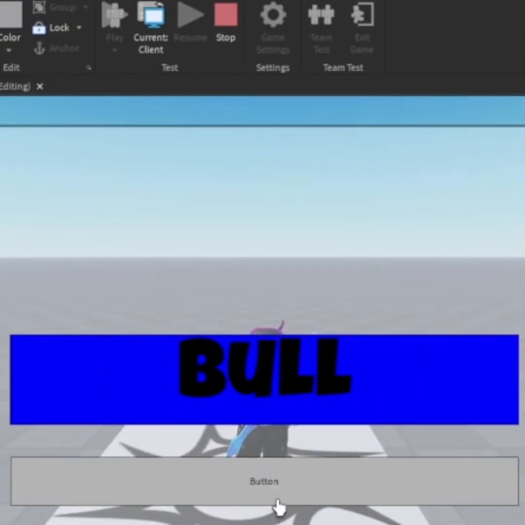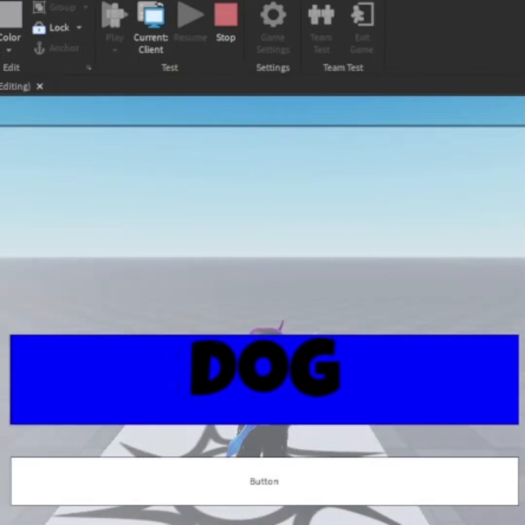We got bull. If we press it again, dog. Press it again, dog. Again, dog. Again, cat. Again, bull. Again, dog. See how we immediately get our result. And also notice that dog is almost always showing up every time we press the button.